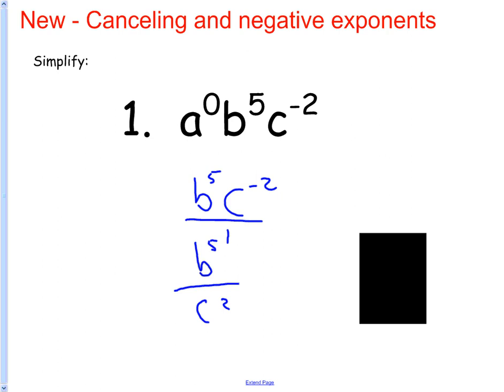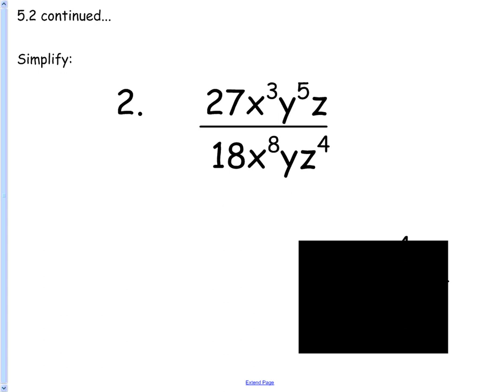All right, moving on to this one. This one looks big, but there's one thing that's really nice. There's no negatives in it. Okay, so this will be fairly easy. Let's just do this quick. The 27 turns into 9 times 3. Why am I doing that? Because 9 times 2 is 18. Now the 9s can cancel. That's just a different way of reducing. If you like it, use it. If you want to use your other way, go ahead.